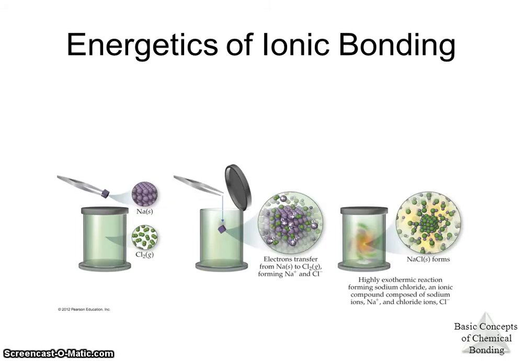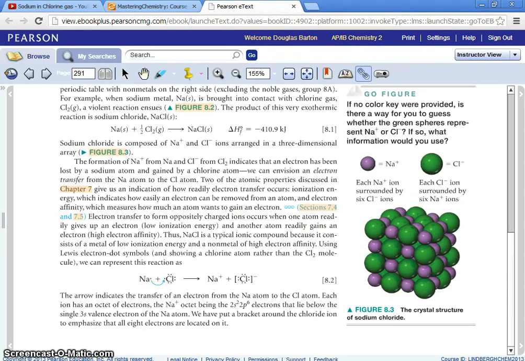This slide shows the process for what's happening. If you look on the left-hand side, you can see that the sodium solid is in a nice crystalline pattern, and we have chlorine gas. When the sodium was introduced to the chlorine gas, you could start to see that there are electron transfers occurring between sodium and chlorine. And once there was enough energy, we started to see that light being given off and all that heat. And the result was we have a sodium chloride crystal.